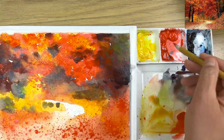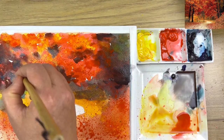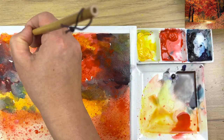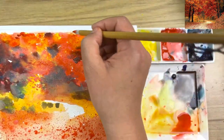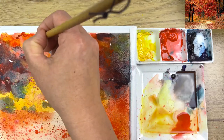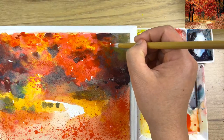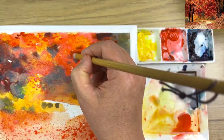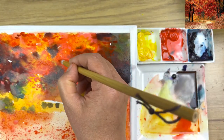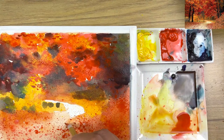And over here too, I'm gonna have a little red color right over here. That's just good. And I have a little bit of tree, some a little bit more visible like that. That's good. And some a little bit more coming here. Okay, well, I think this is pretty good so far. And I'm gonna have a few more over here.